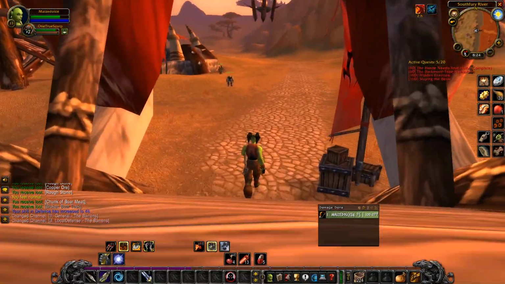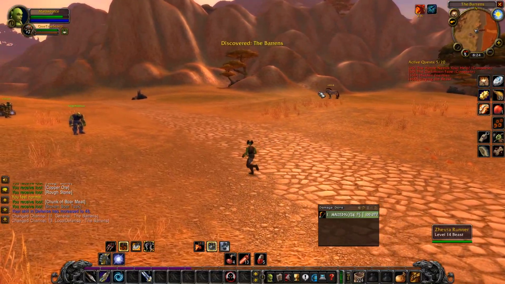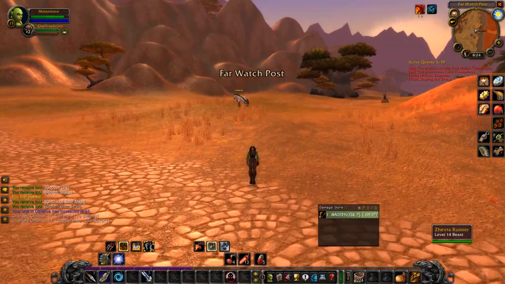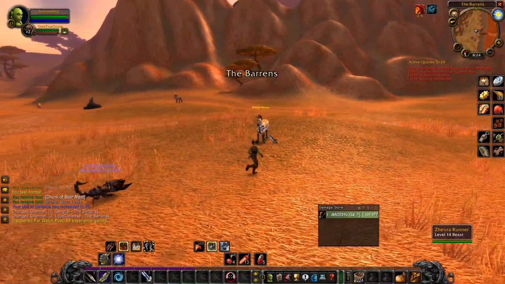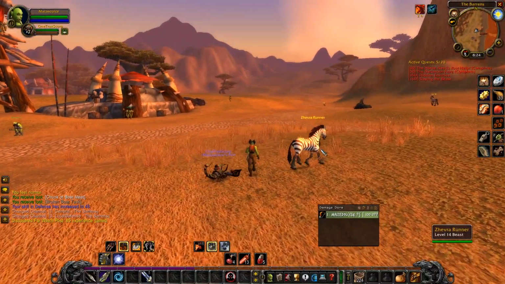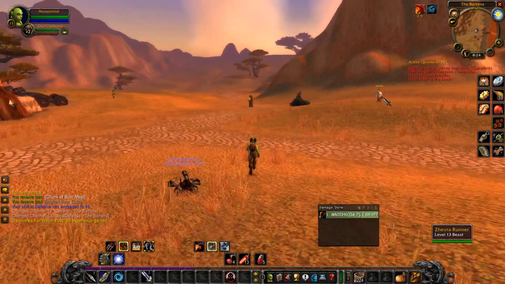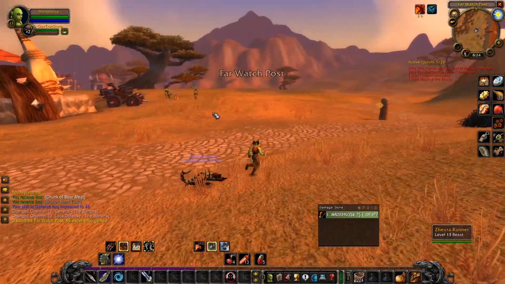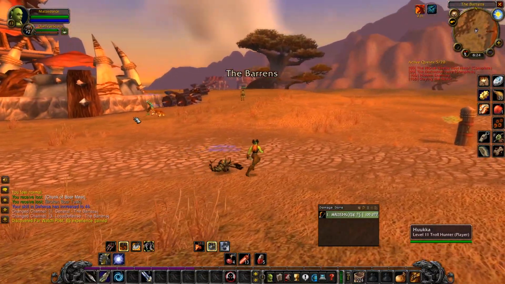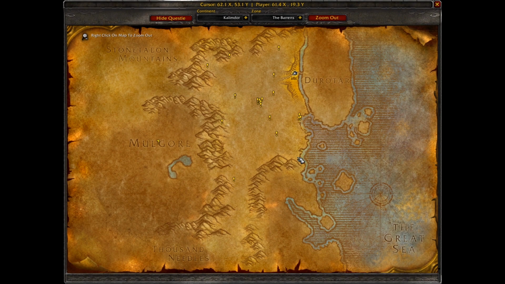Let's go. Alright, the Barrens. This is the thing that I came here one time trying to see if we could tame. You cannot. It is not something you can make a pet. I don't know why. I think that would be an amazing little pet. Maybe because everyone would have it. But like, come on, it's a unicorn zebra. Who wouldn't want that?